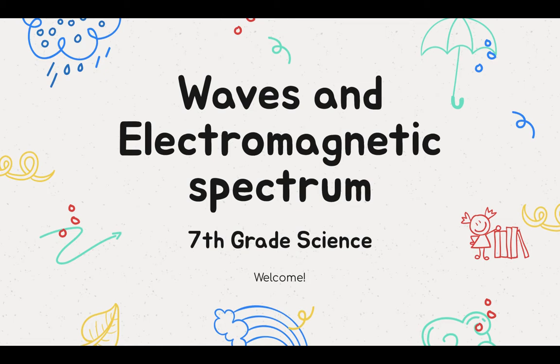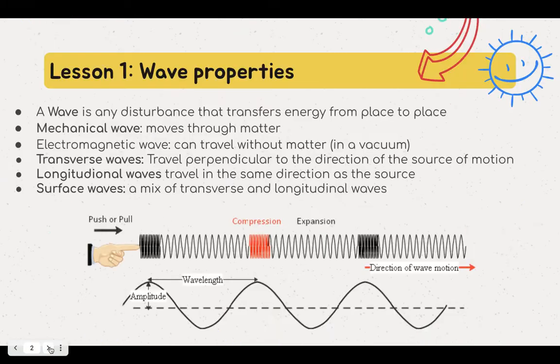So excuse that you can't see me, but I am so excited to introduce you to your last 7th grade science unit. Woo woo! You made it! Let's talk about waves and the electromagnetic spectrum, okay? So this is just going to be an overview for what we are learning about.